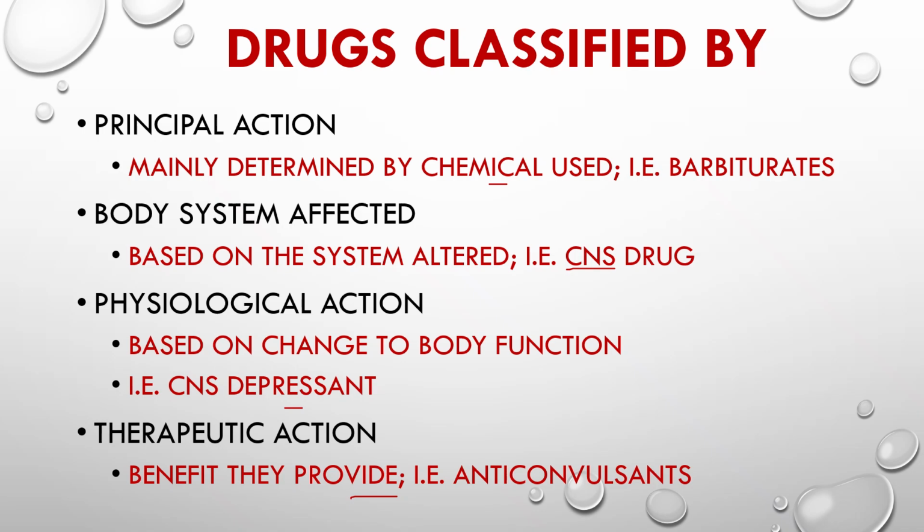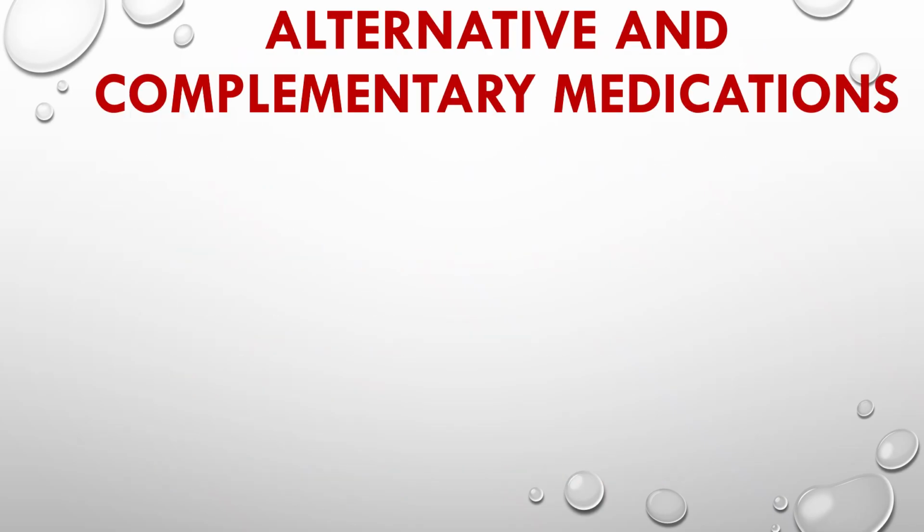Okay, so the ones that typically give us the most trouble here are the principal action and therapeutic action. So again, therapeutic, think about therapy, it's what it's being used for, the treatment it's providing. The principal action is more that chemistry, that classification that puts it into a group, kind of categorizes them based on their chemistry. Our last category are the alternative and complementary medications.